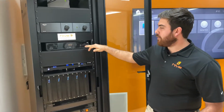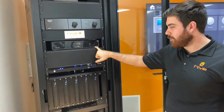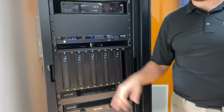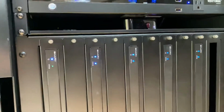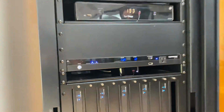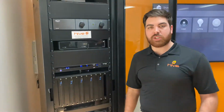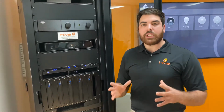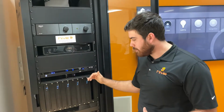We then just have a standard cable box, as well as an Apple TV and a Roku back there. So those are just video sources. Those can be absolutely anything you want: Roku, Apple TV, cable box, Fusion media servers, a laptop, a Nintendo, an Xbox, whatever suits our customers' needs is what we can put in those places.